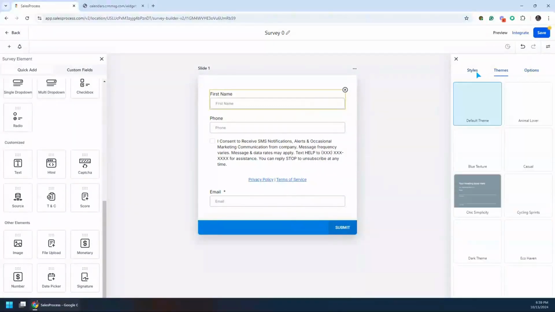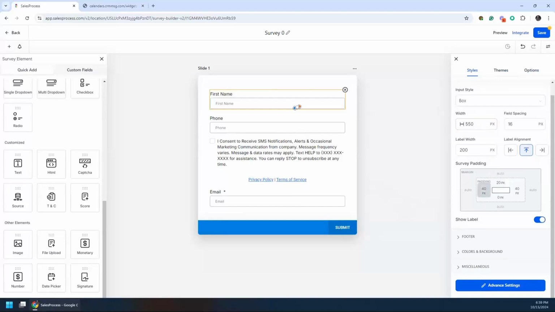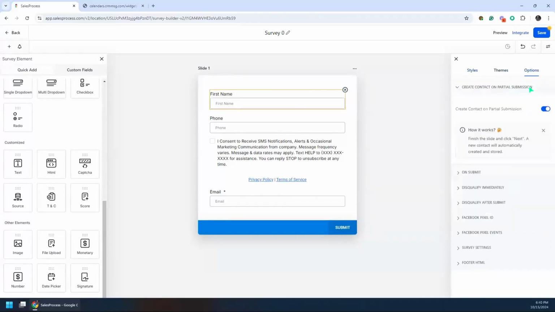Now, what we want to do in here is, where is that option?